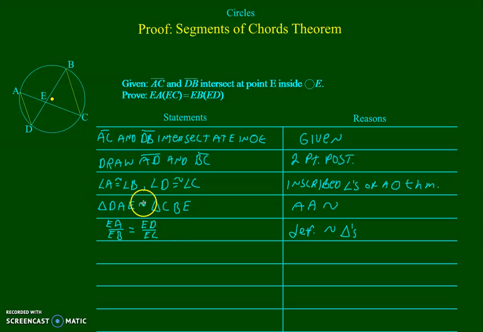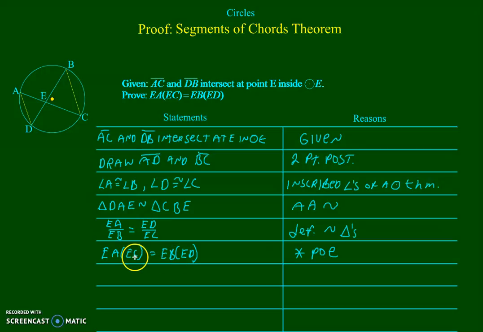You could have come up with any other set of values, as long as they match the similarity statement, you're okay. But I wanted to make it match exactly so that we had a streamlined path to the final product. Now, that's all we have to do at this point to get this is to multiply both sides by EC. If we multiply both sides by EC, we have EA times EC. And if I multiply both sides by EB here, I will have ED times EB. So that's all we really have to do is multiply both sides by EC and EB, and we're done.